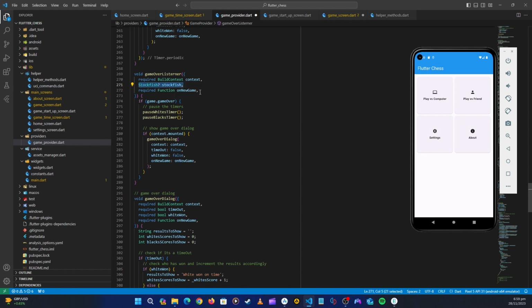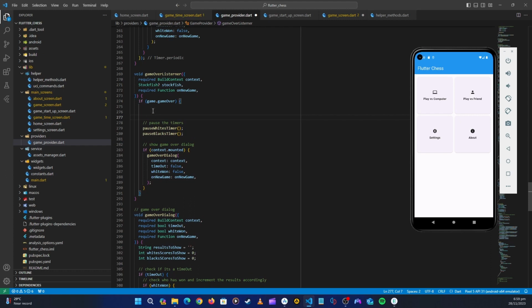So now, down here we can check. We're going to say stop Stockfish engine.